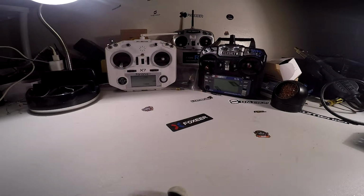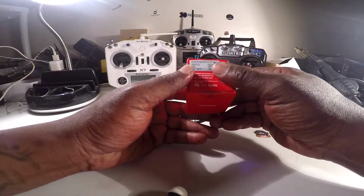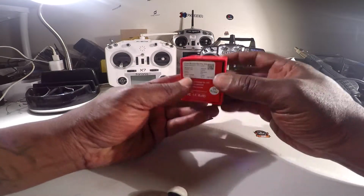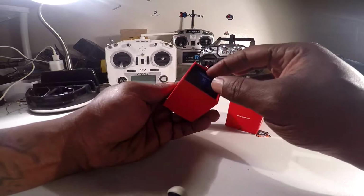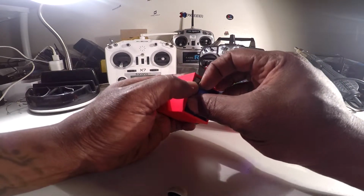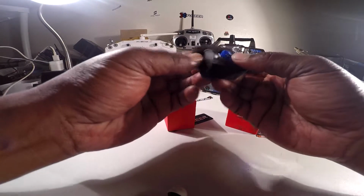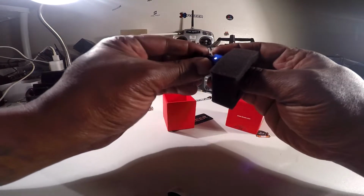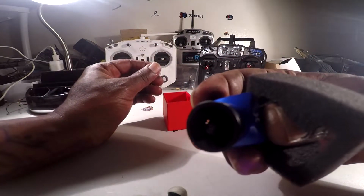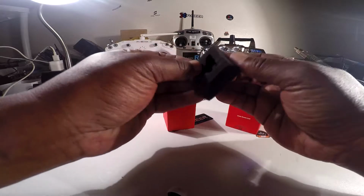This is the Foxeer Monster Mini Pro 16x9. We got that camera in, you guys. This is gonna be a nice camera here. It's got a pretty wide lens too, you guys. But yeah, we got that.